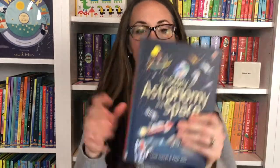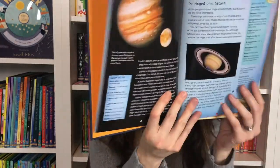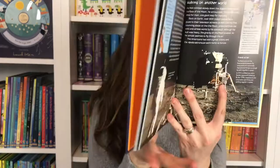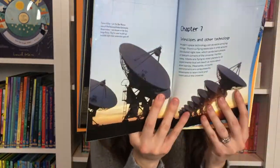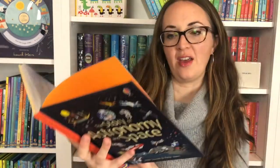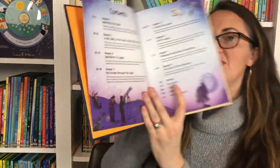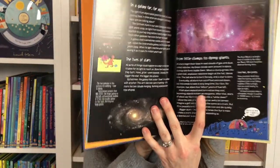Now let's look at The Story of Astronomy and Space — more of a longer text exploring the mysteries of space and astronomy, studying the skies. Telescopes are going to be involved. The table of contents: watching the skies, great balls of fire, little ball of rock, wanderers in space, astronomy through the ages, a race into space, life in space, telescopes. Really wonderful, beautiful illustrations. This is a nice hardcover book.